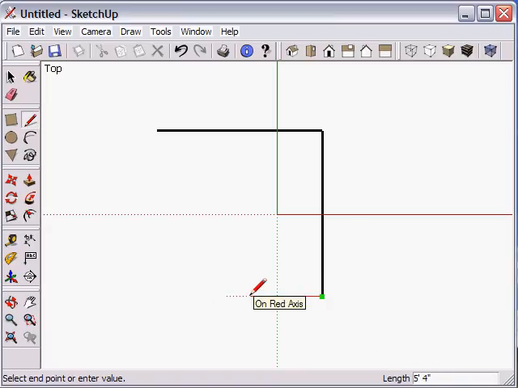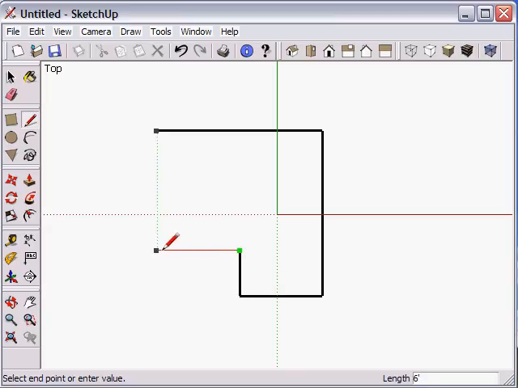SketchUp features a unique ability to infer directions on a 2D screen, which helps navigate in 3D space more quickly. An inference is indicated by a colored dot under the mouse cursor. As I move the cursor over a line, SketchUp indicates when we are on that line with a red dot. Endpoints of lines show as a green dot, and midpoints display as light blue or cyan. Clicking when these points display allows you to draw accurately from these points.